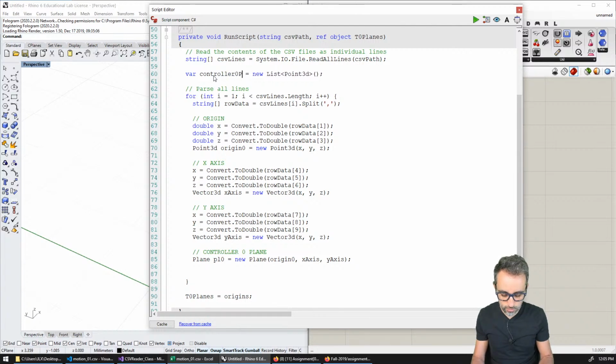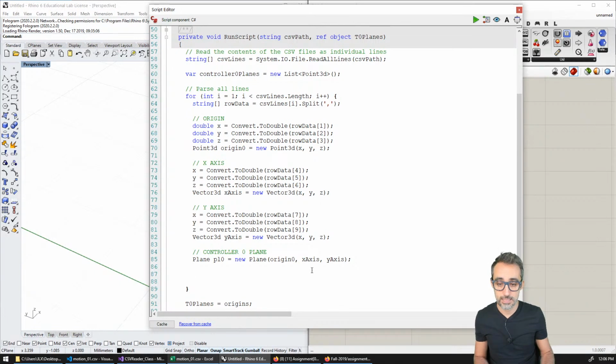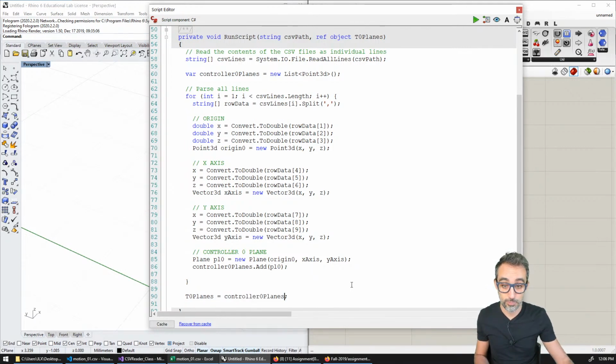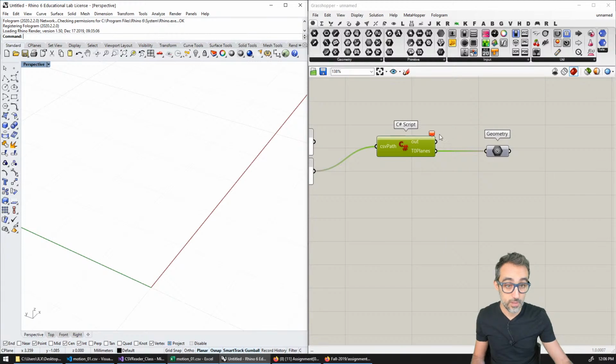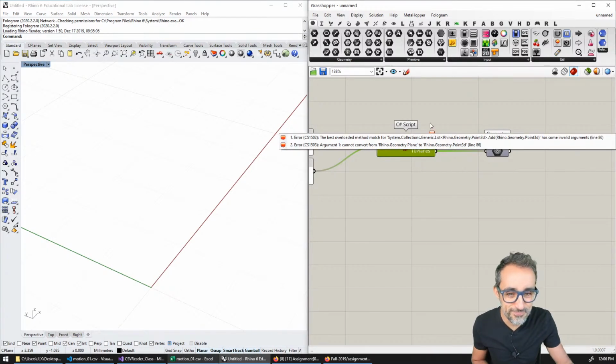Okay, and then controller 0 planes. I'm going to rename that list, and then to the list of controller 0 planes, I'm going to add this controller plane that I just created, and I'm going to plug that in here. Oh, and something went wrong. What did I do? Can I convert Rhino geometry plane to Rhino geometry point 3D?